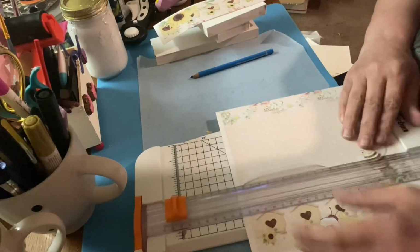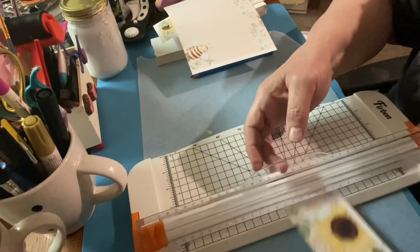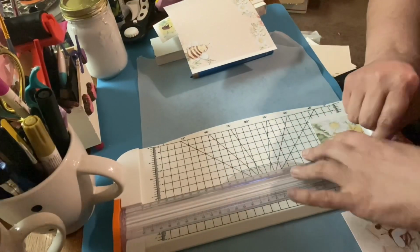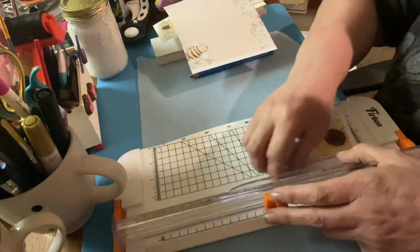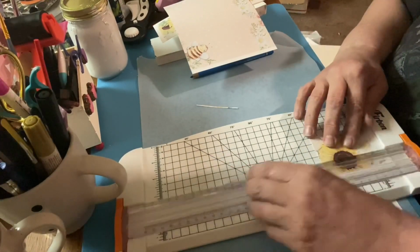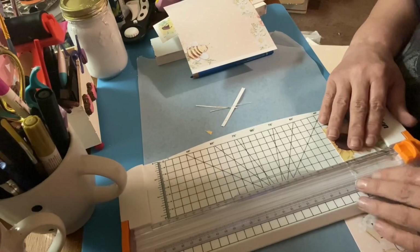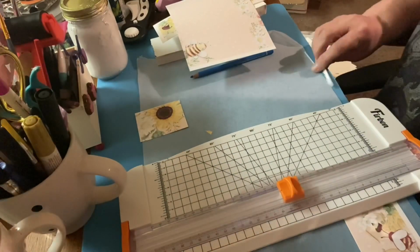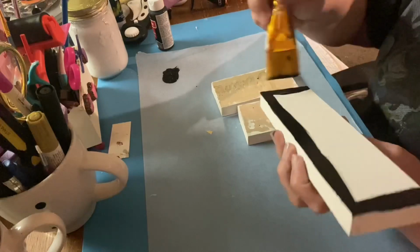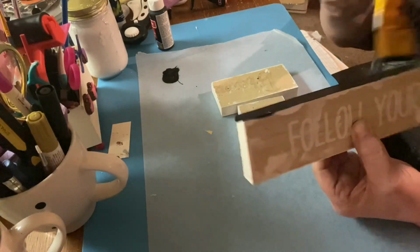So right now what I'm trying to do is get it down to the size of each of my 3 blocks, which turned out to be more difficult than I thought. I did this DIY this evening, and I can't believe how long it took me to get them sized down. I was also trying to size them down enough so you could see the perimeter of my blocks. I don't know why this seemed hard. I think because I was afraid to take too much off. You can always take more, but you can never take less. And I think that's what really made me not want to continue doing it.